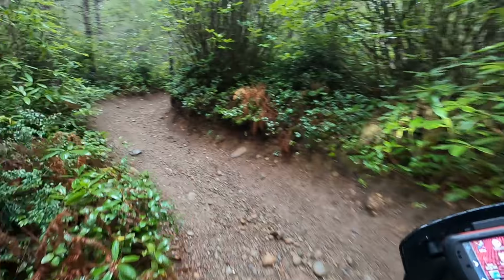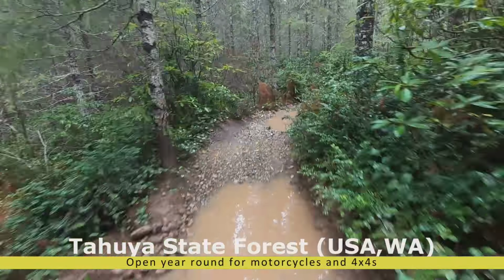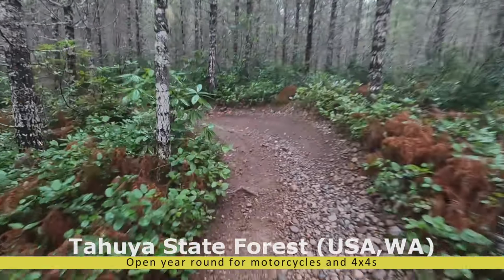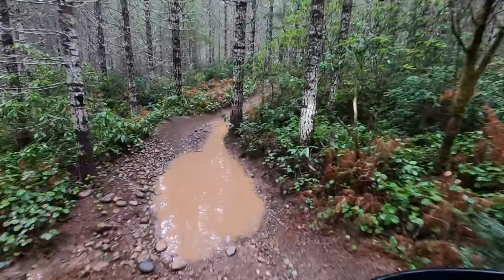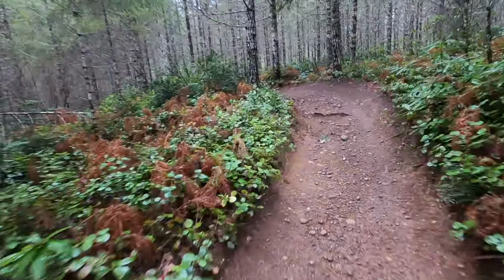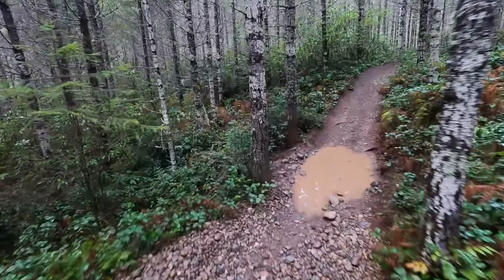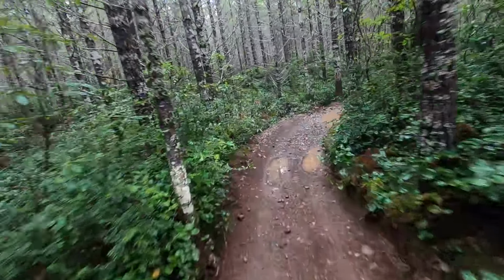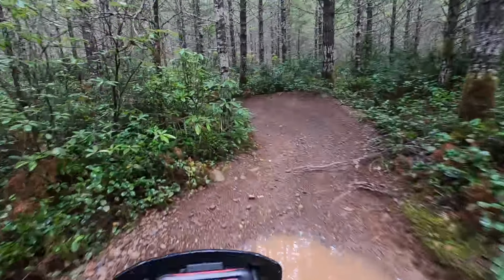But luckily this area here, I'm in Chequamegon State Forest. Generally speaking, this stuff is a lot of glacial till, a lot of rock. I get the water, but I'm not getting a lot of real mud. It's just wet. So side slip's less of a concern. But certainly I'm trying to keep a pace to keep the dirt bike guys happy.